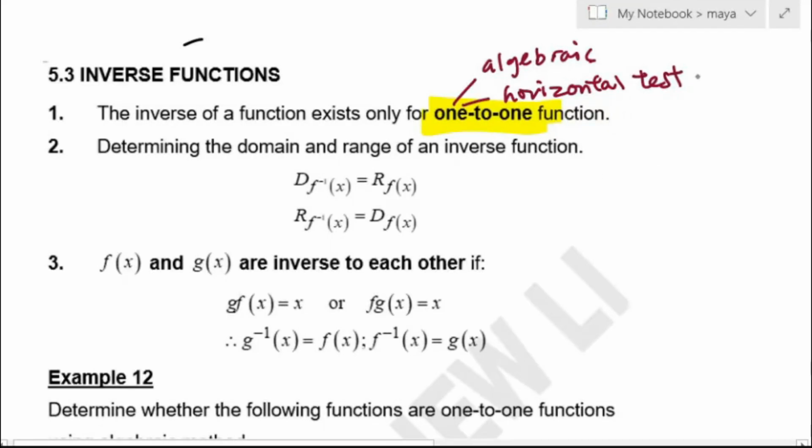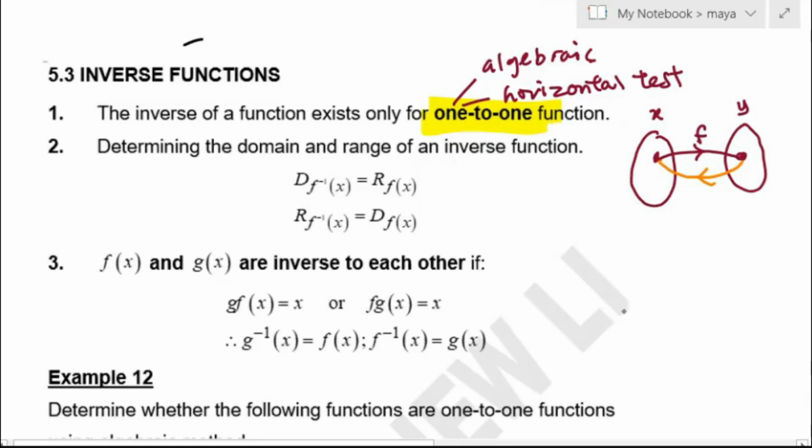For what reason can only a one-to-one function have an inverse function? So let's say this is your function f(x). For sure they will give you a question x and then you'll get an answer y. So it maps your x to the value of y under this function. So this is one-to-one. When I want the inverse, it means they will reverse the question so that your y will become your question, and then you're getting your x.